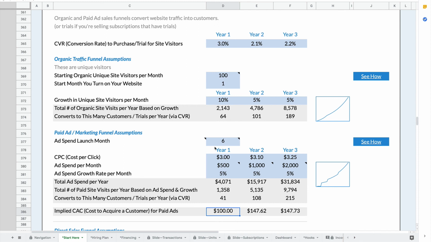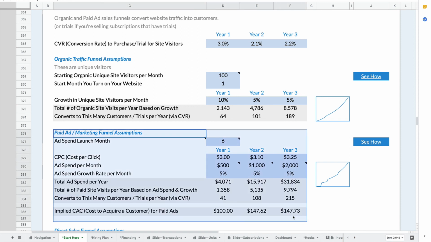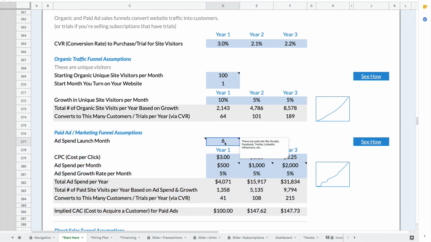One thing I will say is on the paid ads, this is an average of all the different ad spends you're doing. This model doesn't support separate settings for Twitter and Instagram and Google and Facebook, but you just take the average in this case for the modeling purposes. So I'm paying an average of $3 per click. I'm spending $500 per month across all the different channels I'm advertising on, and that is what's driving this model. So it's an approximation for the purposes of the financial projections.